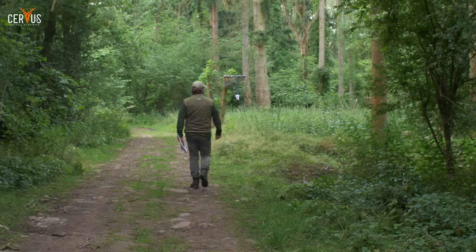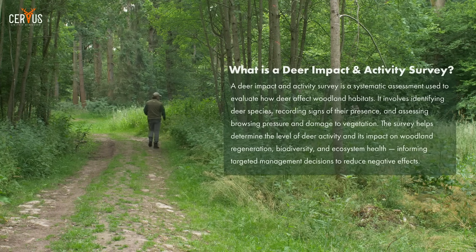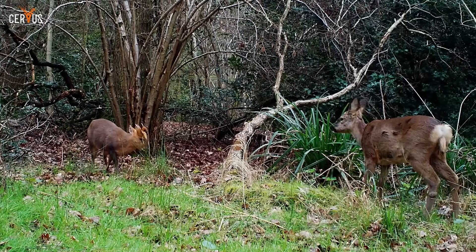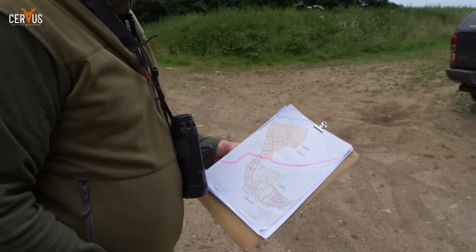This morning I'm out in the woodlands doing a habitat and deer impact survey in Oxfordshire. It's a new piece of woodland and a client is putting in a grant application for the WS1 deer grant. We're going into the woodlands and walking a determined route to cover the majority of areas where deer are going to feed and bed down, looking at the activities that deer signs leave and marking them down on a proper sheet.